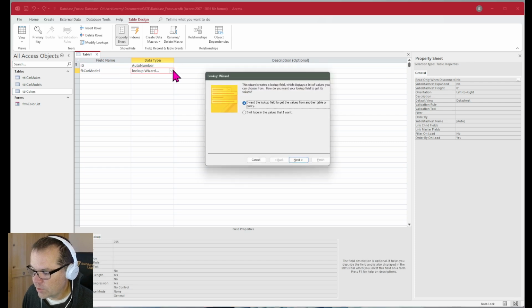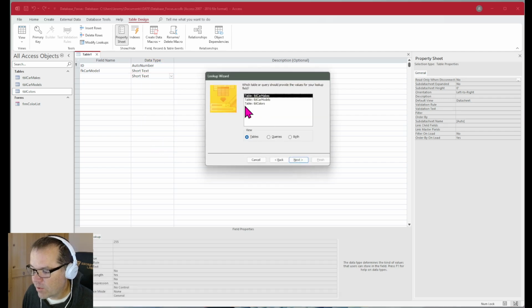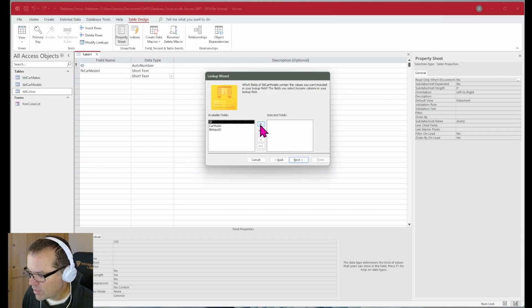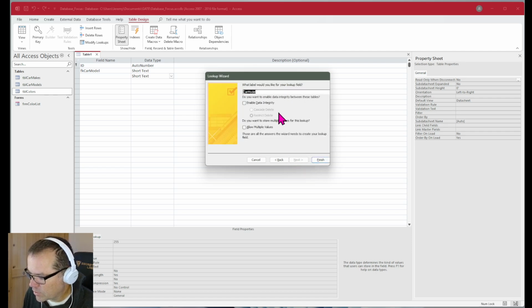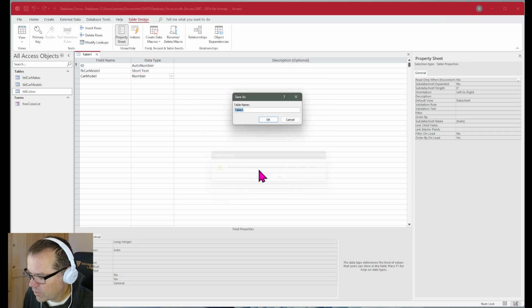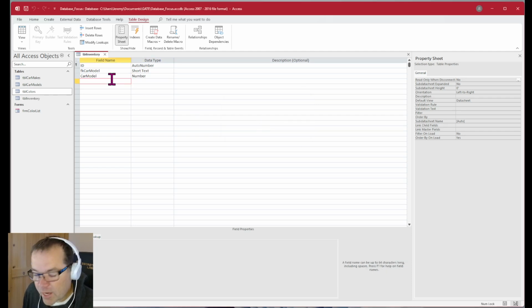We're going to go to, you can either start typing or you can use the drop-down lookup wizard. Now I'm going to use car models. I'm going to point to that, and I'm going to say, give me the ID of that car model and just the name. I don't need to bring in FK make ID because I can get that later through the magic of SQL. And I'm going to sort by car model. I'm going to hide the key column. Yep, finish. Yep, save the table. This is TBL inventory. Now, every car model has to have a color.